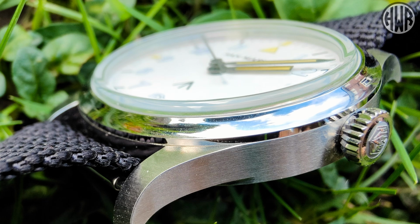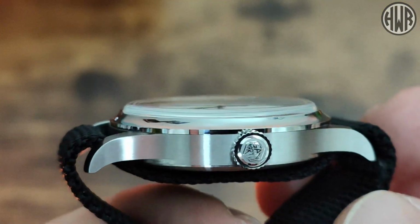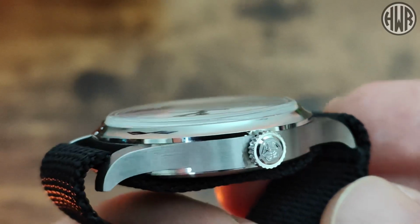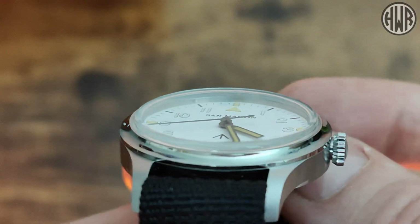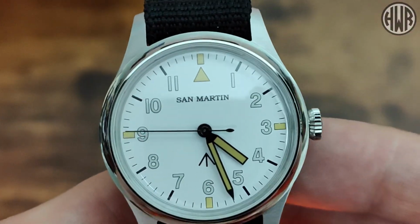And you can see there as well, we've got that crystal, which is protruding quite a bit. So it's a top hat style crystal, so you get a little bit of distortion on the edge of the dial. So if I just bring that around, you'll see it ever so slightly. But now let's take a closer look at the dial.